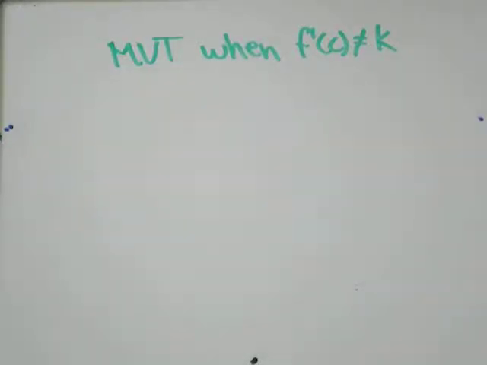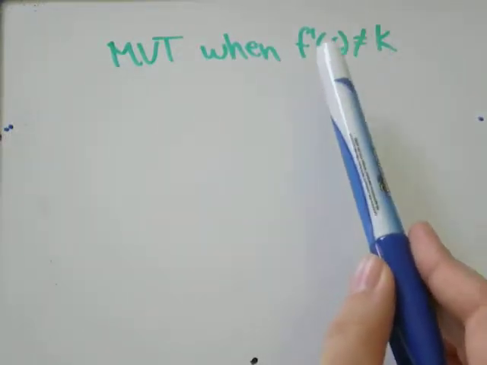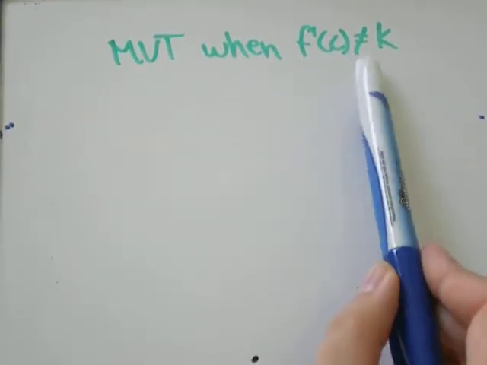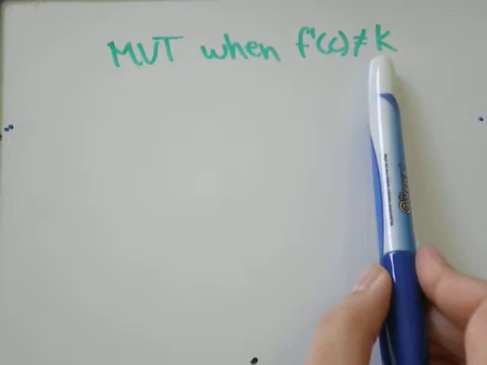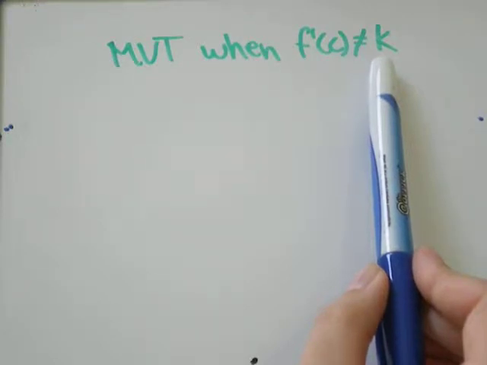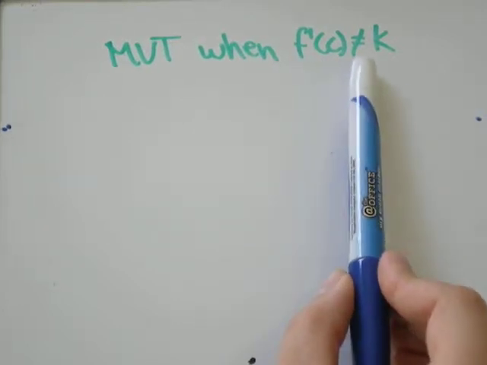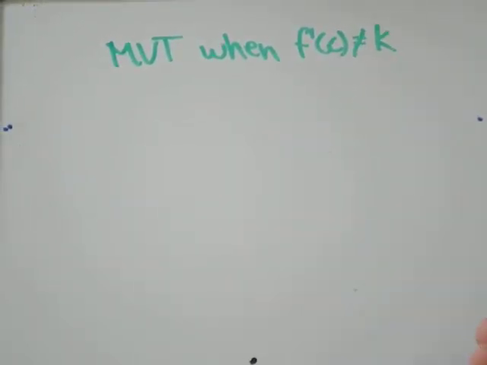In this video, we are doing another example of the mean value theorem. So in my other video on the mean value theorem, we ended up with f prime of c, so the slope of the tangent line at the point c, equals a constant, which just means a number by itself. It's not associated with any variable. So in this video, we're going to talk about when the slope of the tangent line at the point c doesn't equal k, which is what you'll see probably most of the time when you do these questions yourself.